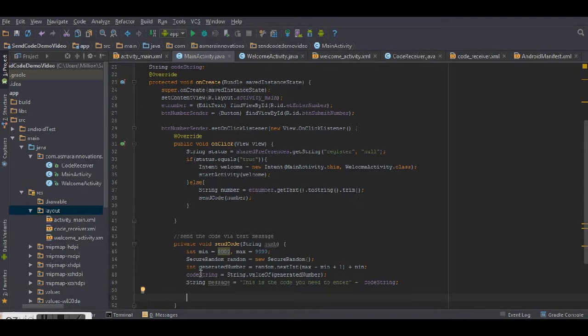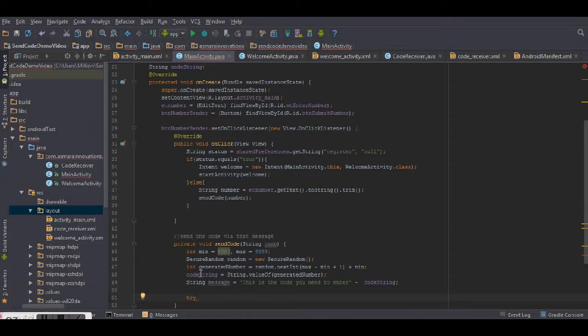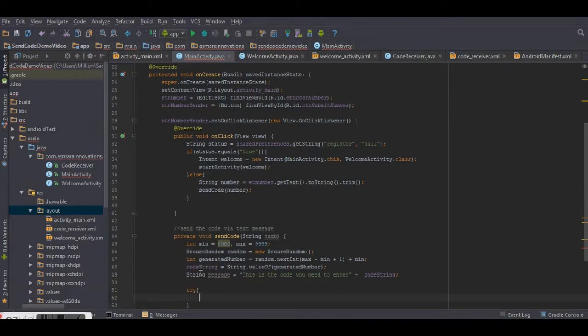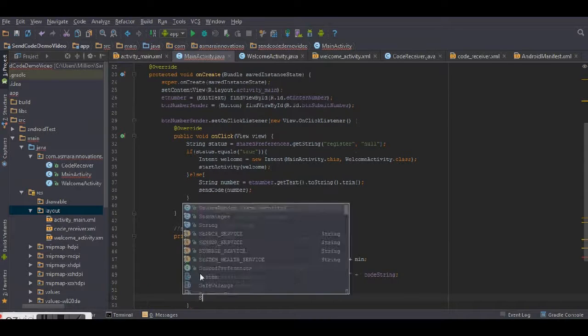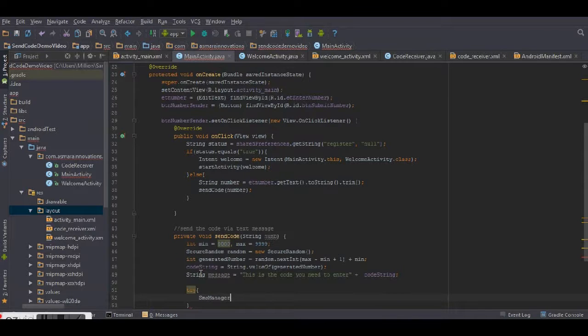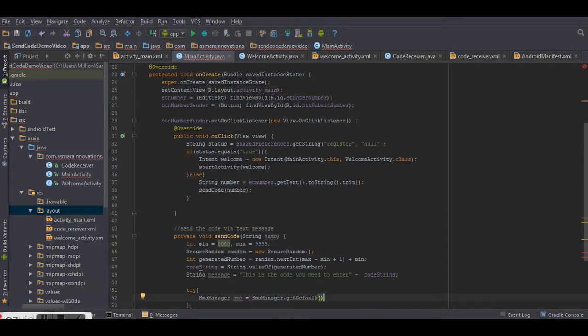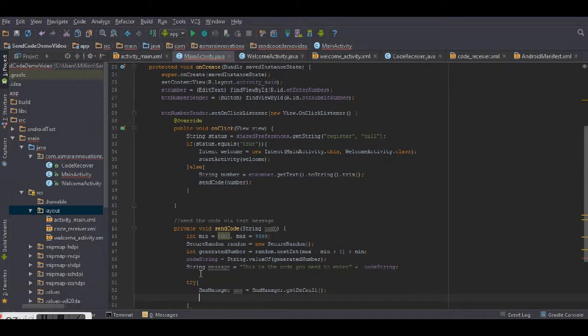So now let's go to the actual SMS message thing. So we're going to use a try. SMS manager is the class that we use. SMS manager dot get default.